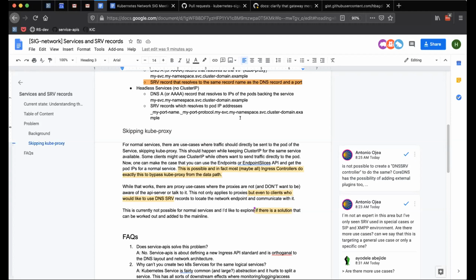I just want to say there are two parts to this. There's whether SRV records for VIPs make sense. My understanding, and I admit I'm not an SRV expert, is that SRV for VIPs do make sense because they allow you to do protocol-based lookups. And then the follow-up question is, do we want in general DNS for endpoints unpacked from a service VIP? And if we do, then does SRV apply to that? So I think we should tackle those as two separate problems.